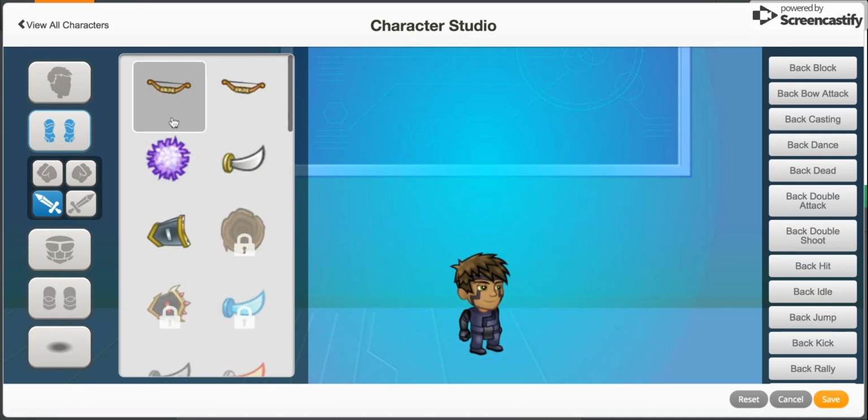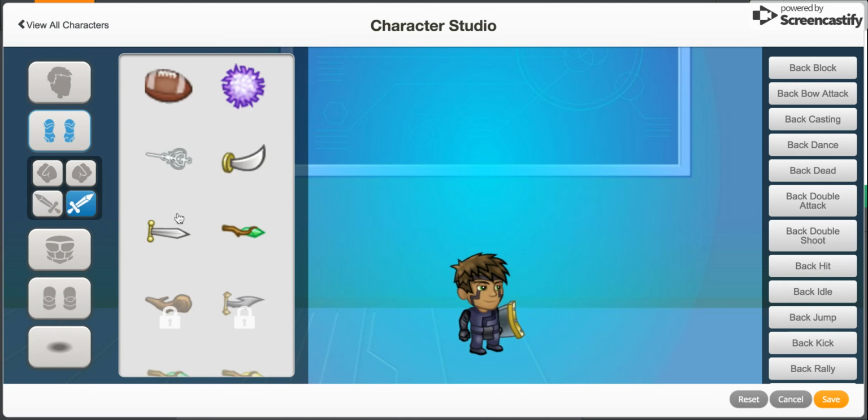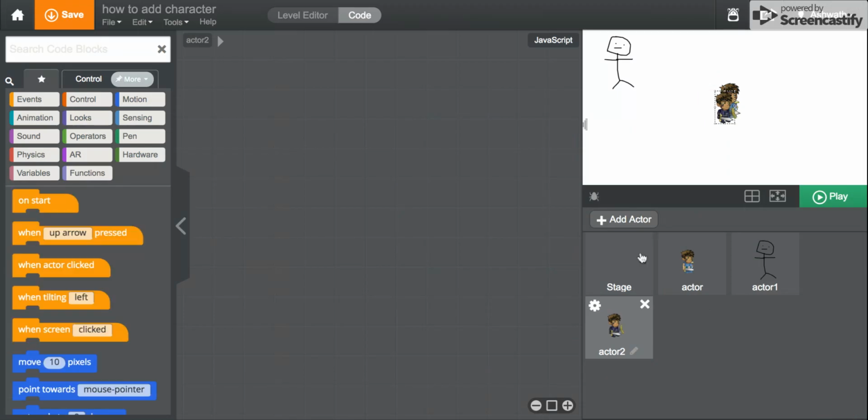Let's put a shield on him. No, let's put a sword. No, let's do shield. Then we can put another weapon. I'll put this sword. Okay, so I saved him. Now there's him. Let me make it a little bigger so you guys can see.